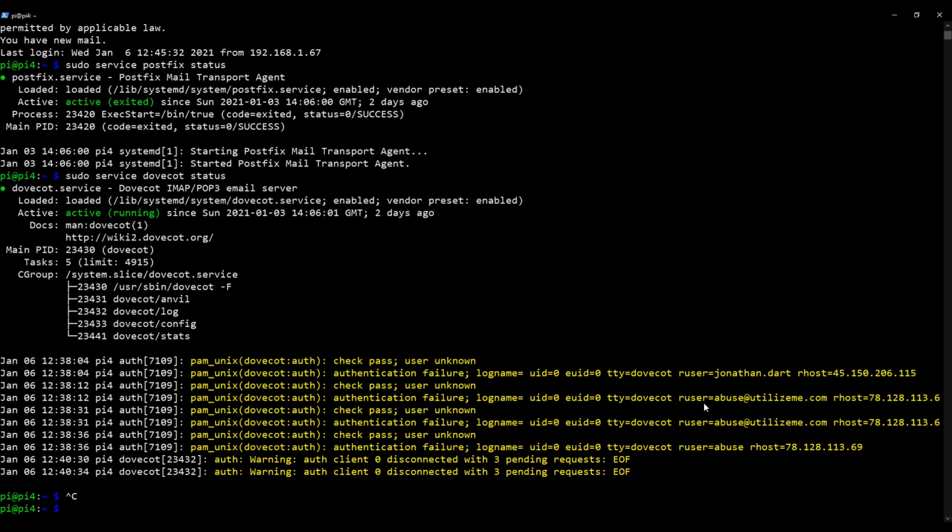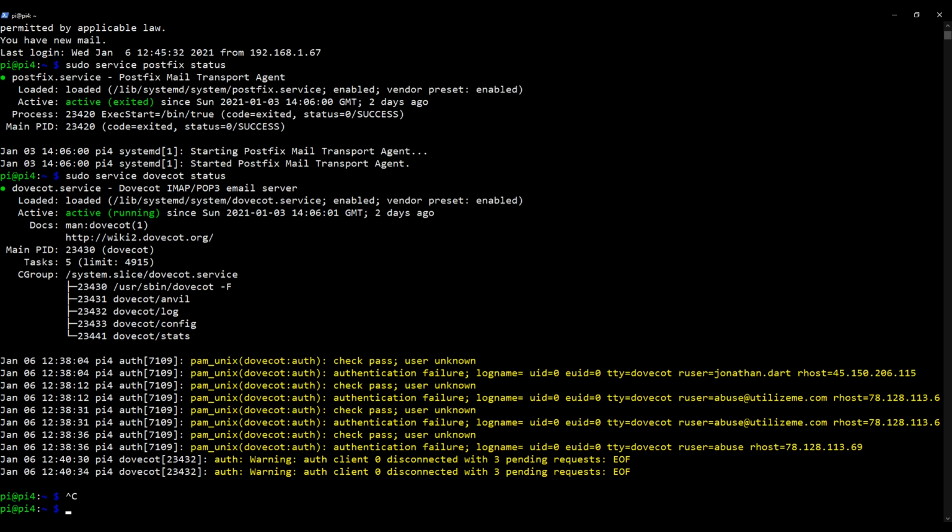Okay, right, so on to point 2 then, which are the logs. Now, the default logging of Postfix and Dovecot is actually quite good. You can make them more verbose if you like, and I'll leave that up to you to search for, but typically the logs actually contain most of the information you will need anyway. So for me, and very likely for you, the logs can be located as follows.